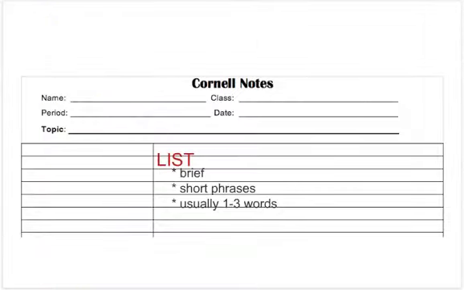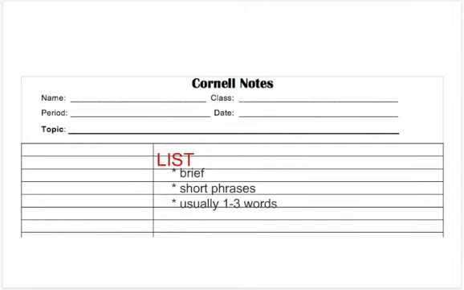So I've got now my notes. I have my word list written. There's several different ways that you can make the main topic stand out from the rest of the notes. I've made it in all caps. I made it a bigger font. I also changed the color. You can underline it. Some people like to put a square around it like this. Lots of different things you can do.